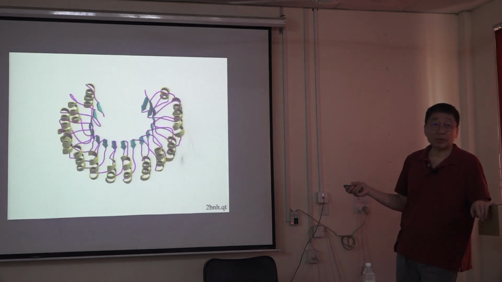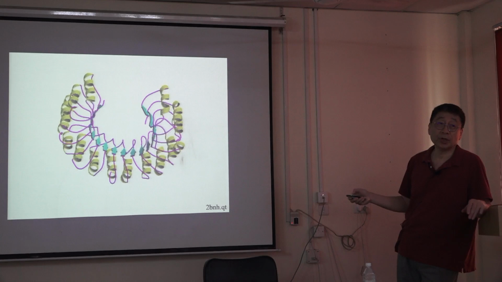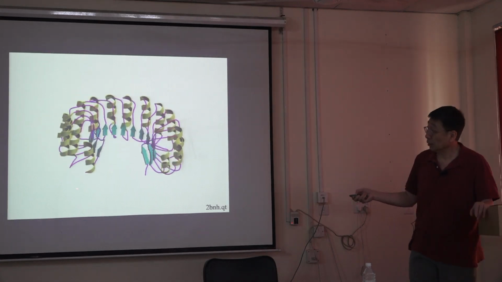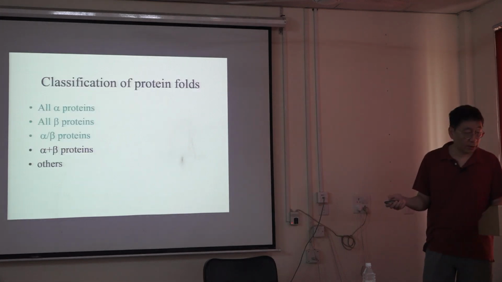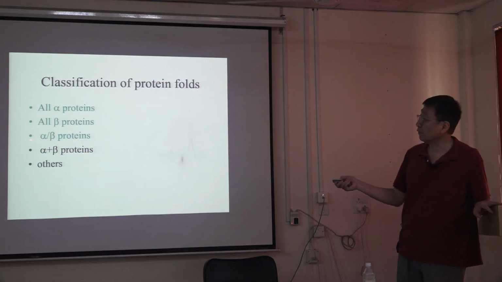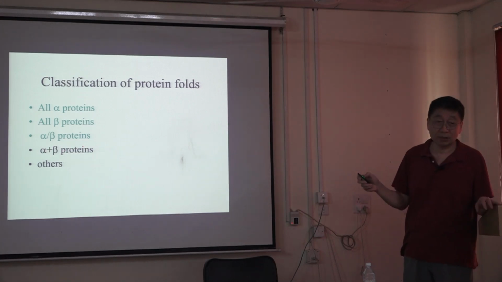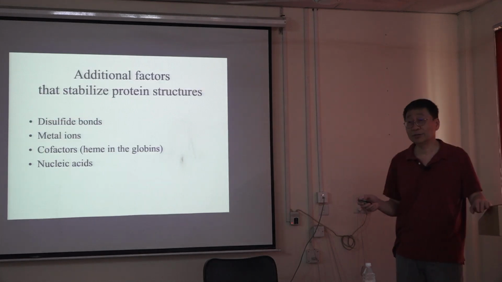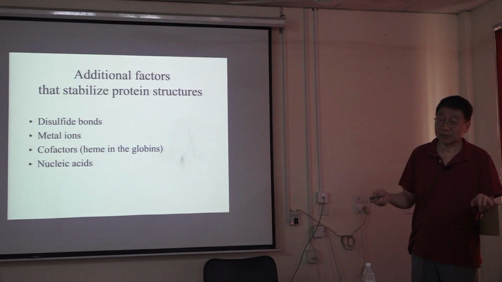So this is a ribonuclease inhibitor. The ribonuclease binds to the center of this horseshoe, and somehow that inhibits its activity. So it's a very popular fold as well that you find in nature. Okay, so those are examples of alpha/beta. Alpha plus beta, as I mentioned, covers many different proteins. I will not show you any of those, well, not today, but obviously you'll see a lot of them in the next few days.